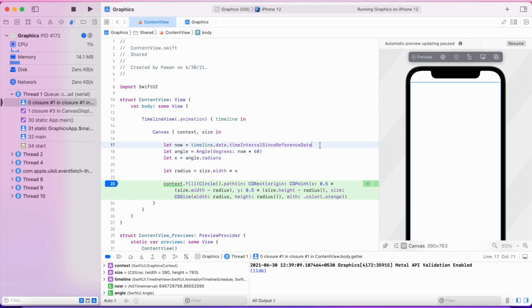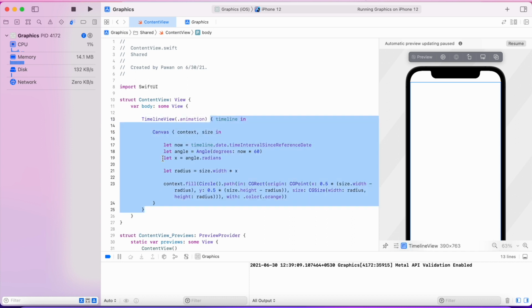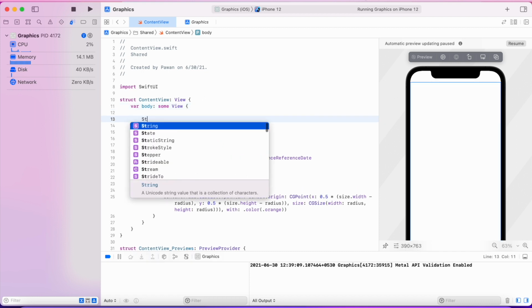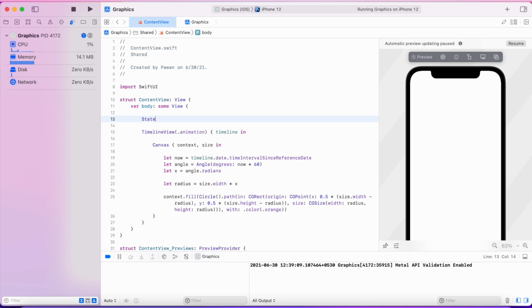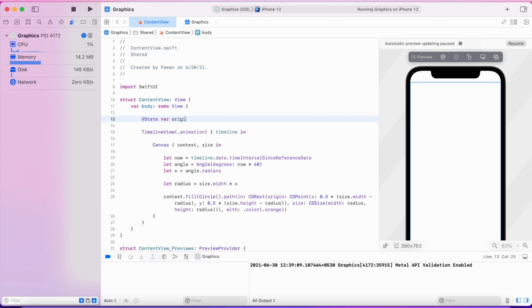So what we can do is, as soon as the view is on the screen, we can store the origin time, and we can evaluate the current time with respect to that origin time. Once we take the difference between the current time and the origin time, we will get a value that we can use to feed into our angle and ultimately the x value. Because we are starting from an origin reference time, the starting value is going to be 0. So the radius will grow from 0 to some value. Let's see.